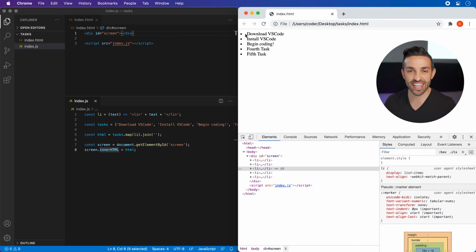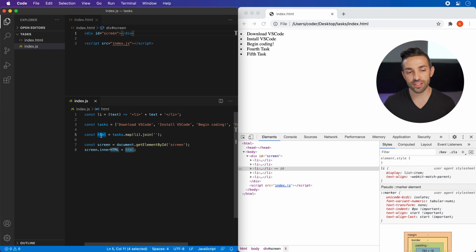Let's do one more thing before we leave it here for this episode. Let's add that line that we had in the very first episode of how many tasks we have in this list. And we'll count this dynamically by seeing how many items are in our array of tasks.